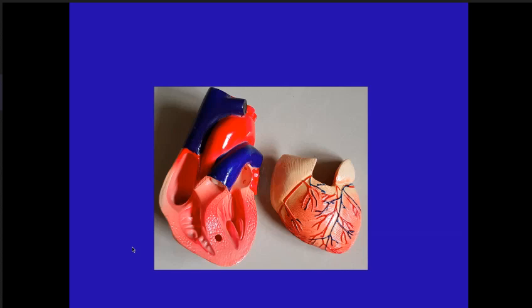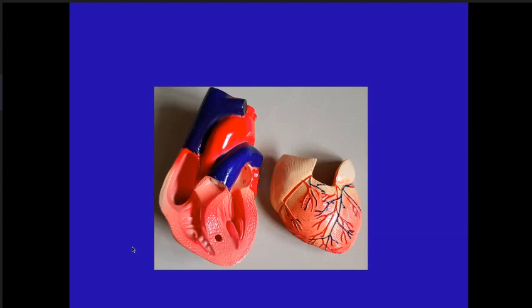Now, if you remember, I told you that I use a heart model to understand the anatomy of the heart. This is the model I was talking about. It's made up of some light material, plastic or something. It is colored blue and white. It's just about the size of my hand. So that's about the size of an adult person's heart. It's a normal expected size of a heart. And there are different models.